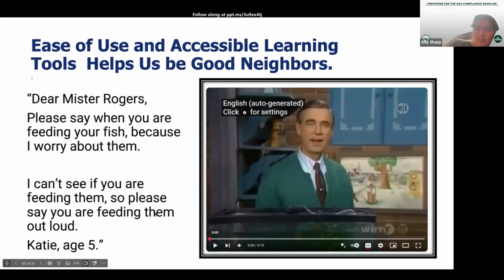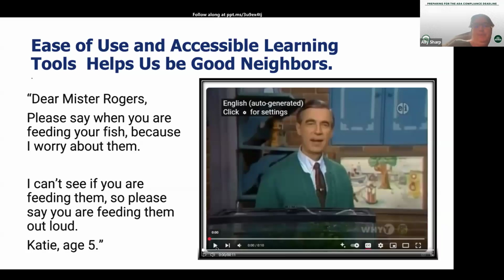I shared this in our presentation on February 6th, but I love it so much that I will share it again. There is a very familiar and friendly face on our screen of Mr. Rogers. And I like to think about how ease of use and accessible learning tools help us be good neighbors. There is a famous story because Mr. Rogers had a goldfish on his show.